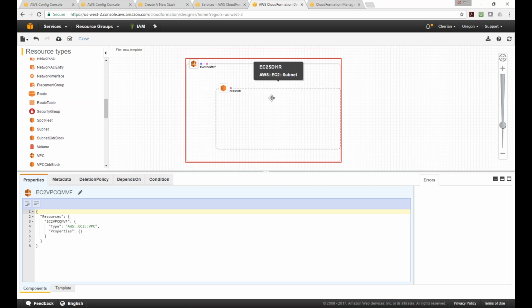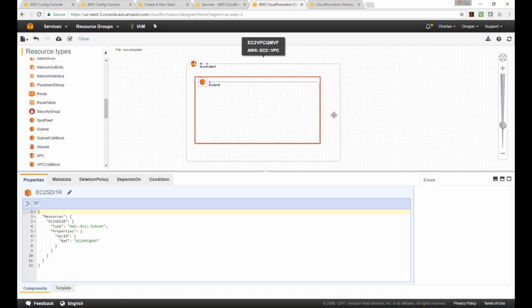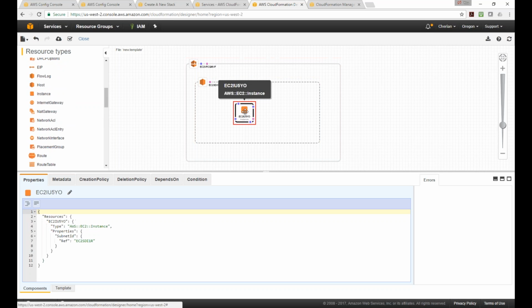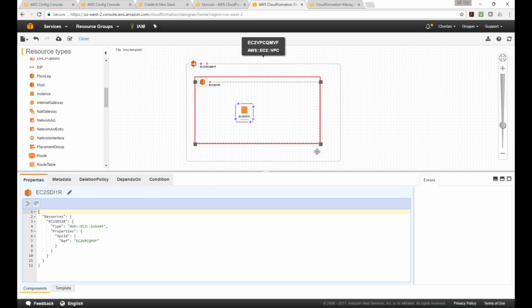Okay, so this is your subnet. And now inside the subnet, you can create an instance. Instance needs, so like this you can design it.